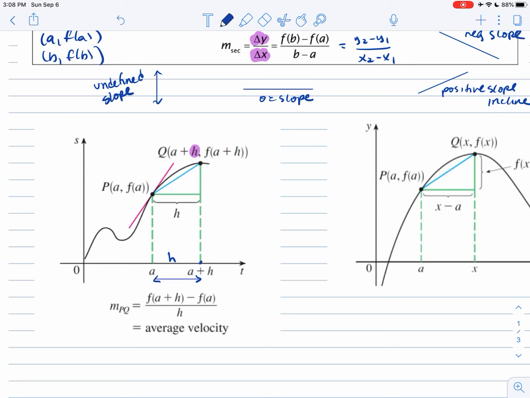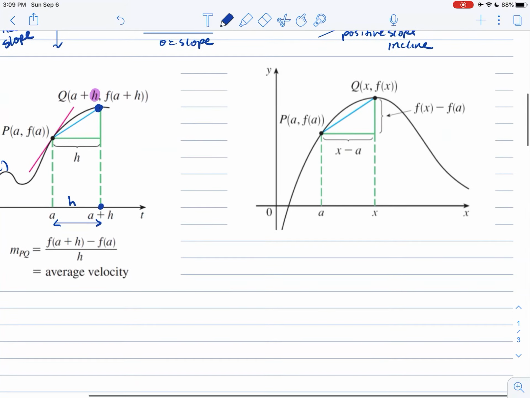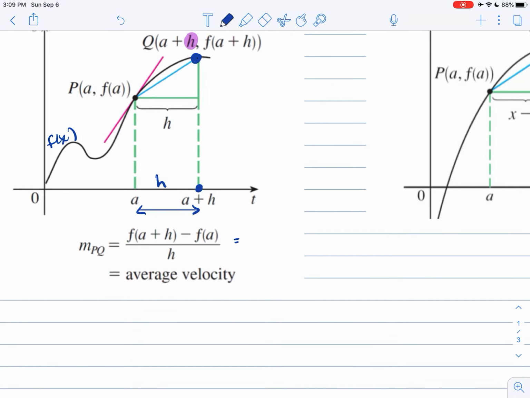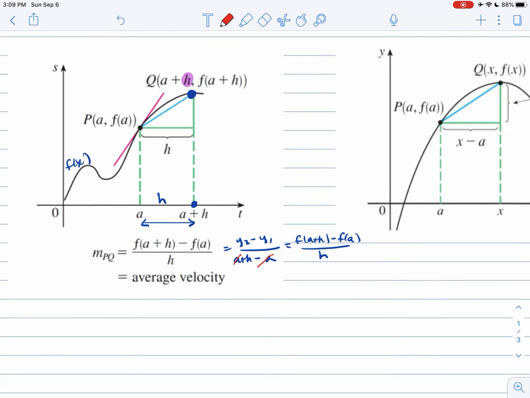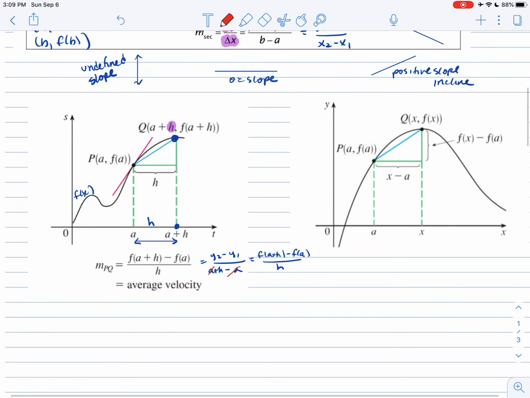So if we just go a small distance h away from a, we get to a plus h. And if we calculate the output on our curve, f of x, then our input would be a plus h, and our output would be f of a plus h. And if we wanted to calculate our slope here, we would have this y2 minus y1. And remember, this is going to be a plus h minus a, and so you would get that f of a plus h minus f of a over h, because the a's would cancel each other out. A minus a is equal to 0. Good.